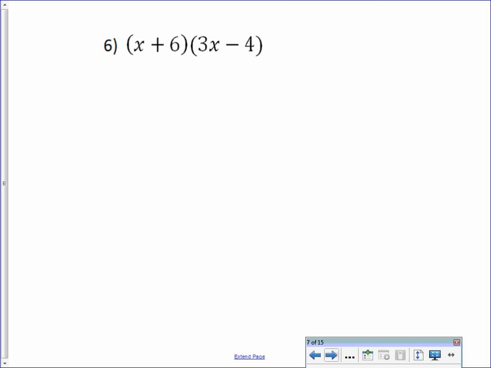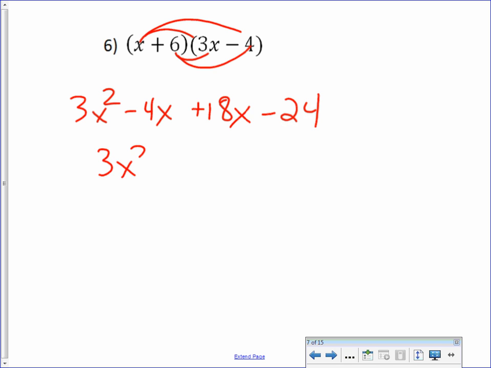This is just basically asking, hey, do you know how to foil? First, we're front, outside, inside, last. And you can use the box, you can use the clam. If it helps you, you've got all kinds of different ways you can do this. But at the end of it, let me make sure I didn't make any silly math errors since I'm going fast. We'll get 3x squared plus 14x minus 24.